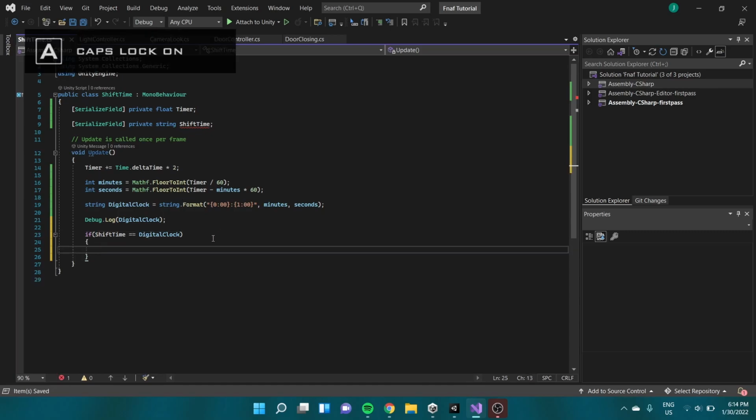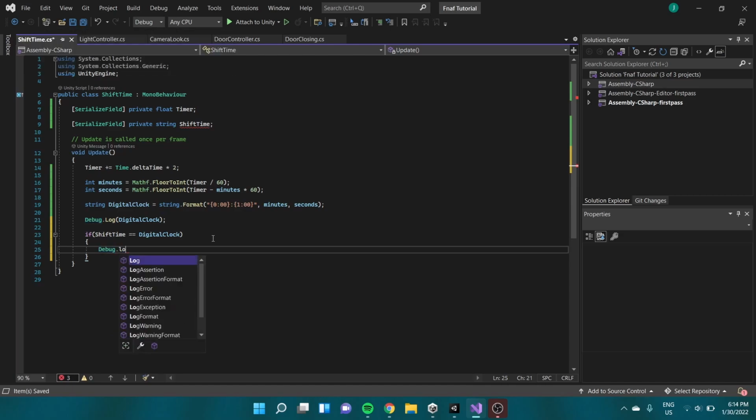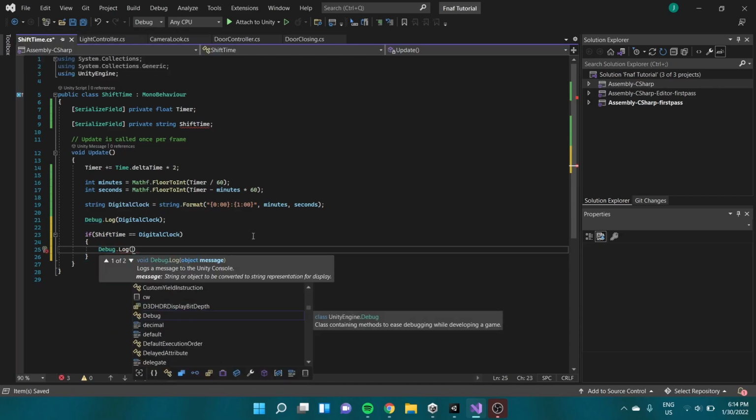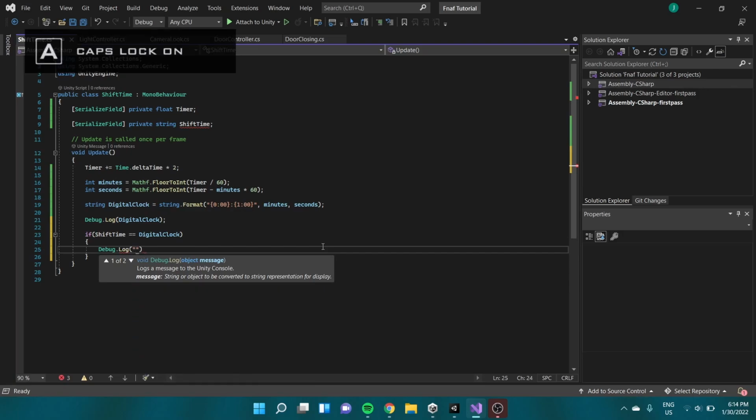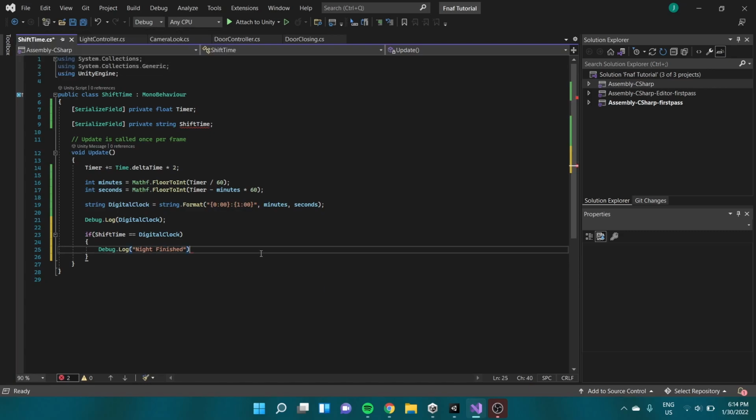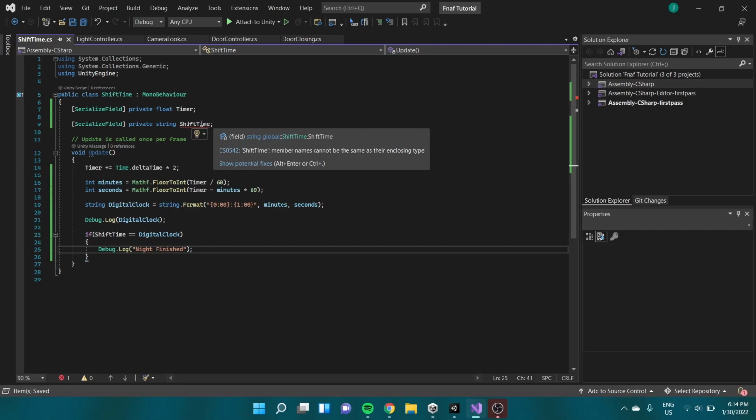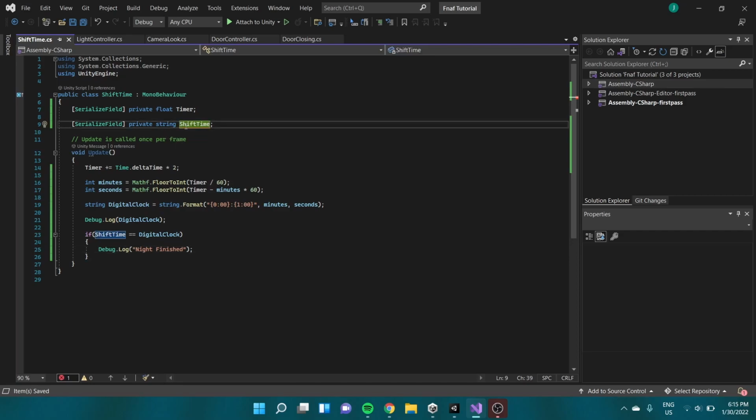Then for now let's debug.log, and let's say night finished. But now I'm going to make sure to rename this with a smaller s, so it doesn't mix up with the bigger shift.